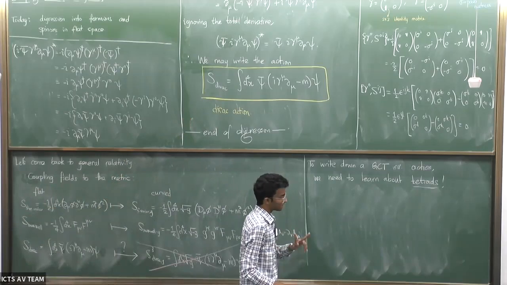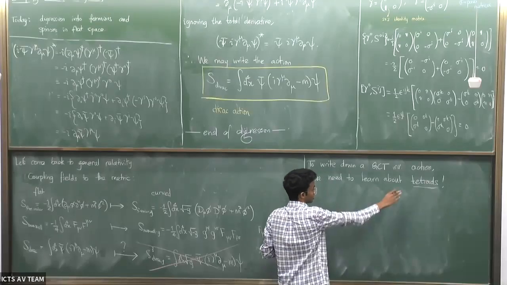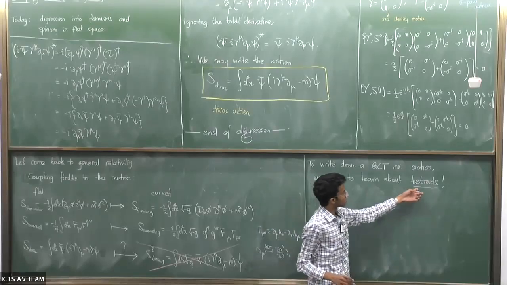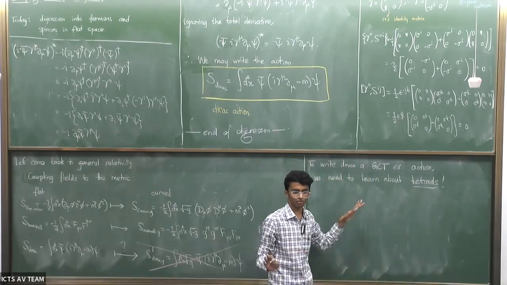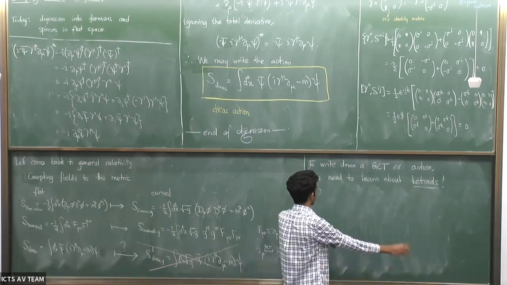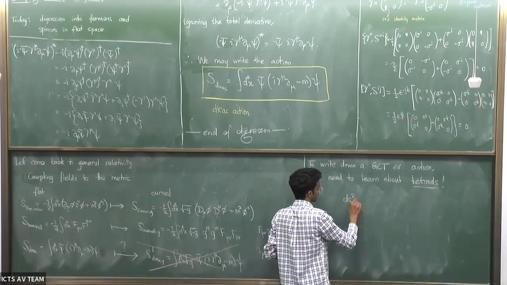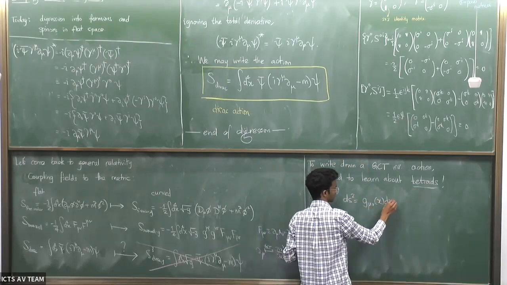Since I have 2 minutes, let me say some new things to you. Let me introduce tetrads. They're called tetrads because they were introduced in 4 dimensions. I've been doing spinors in 4 dimensions, so let's remain in 4 dimensions. You can do the whole thing in 3 dimensions, but let's do everything in 4 dimensions. So let's write down a metric in 4 dimensions. Line element looks like this.